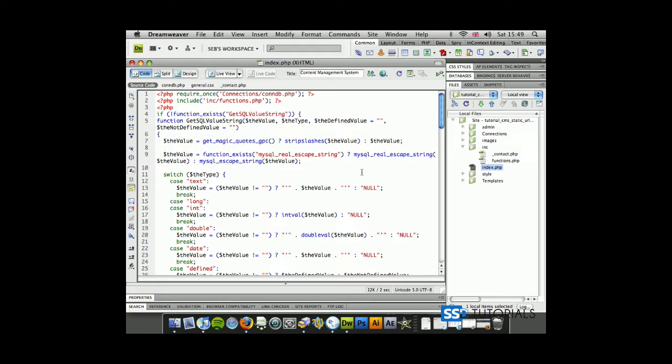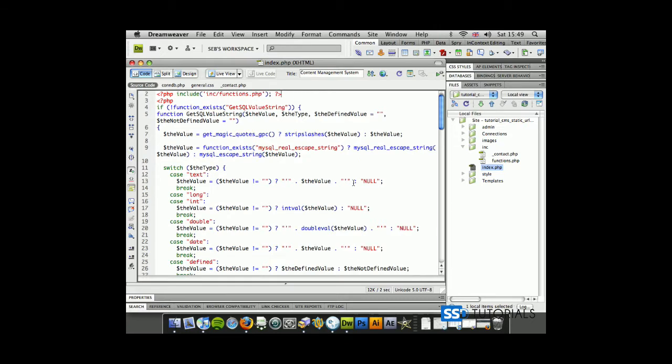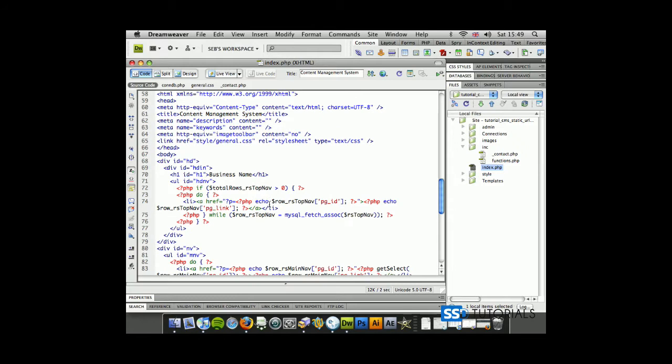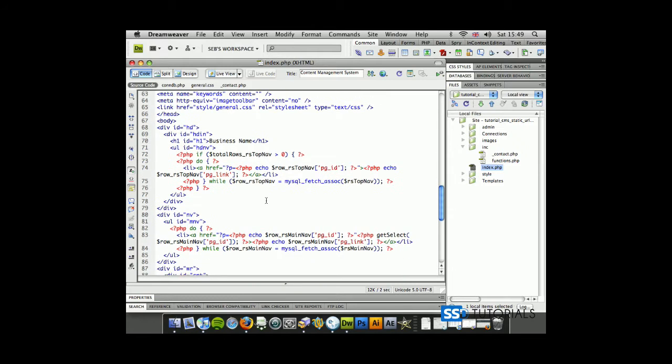So next thing will be to amend the SQL statement for the get content rs content record set. Because we will be using strings right now, we need to wrap our p variable within single quotes. Okay, now if we scroll down, let's start redoing our links. Our question mark p equals we'll replace with a /, and what kind of keywords would we like to use? Let's use web development services, then /.